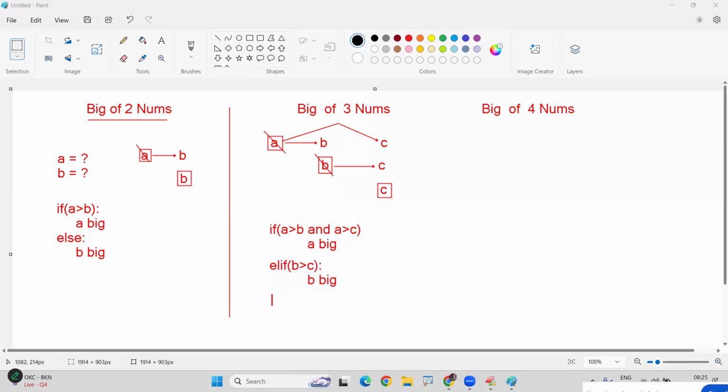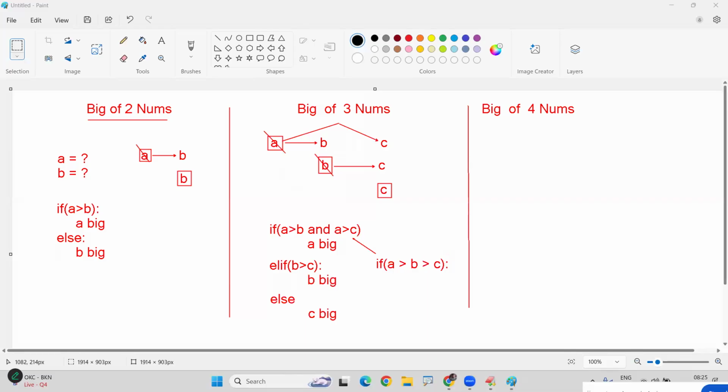So simply, directly else c is big. And this condition you can write as: if a is greater than b, b is greater than c also. In an easy way, you can write in Python.